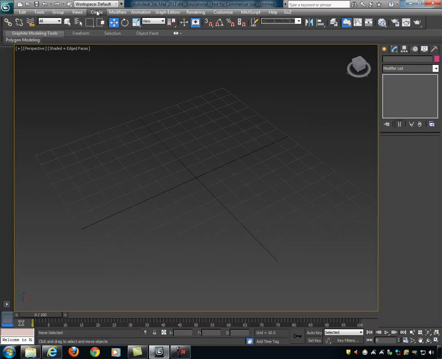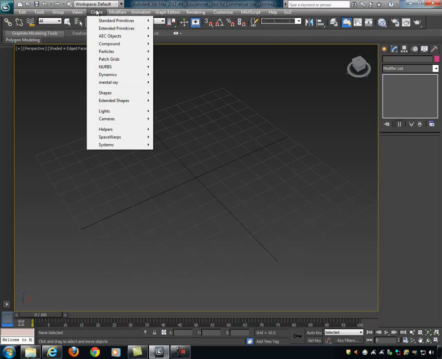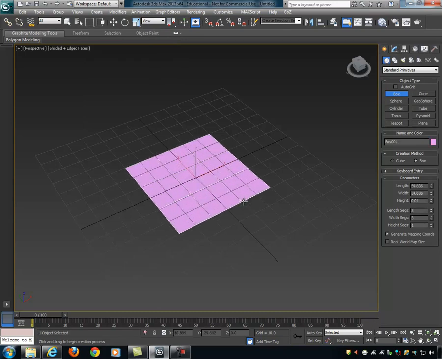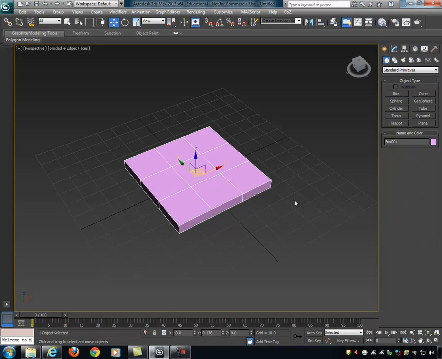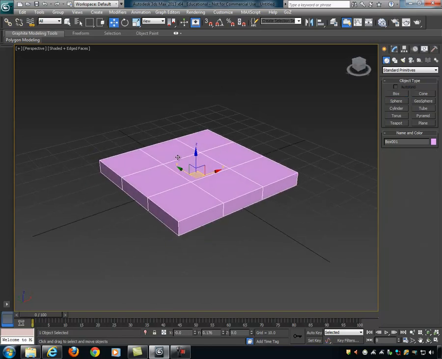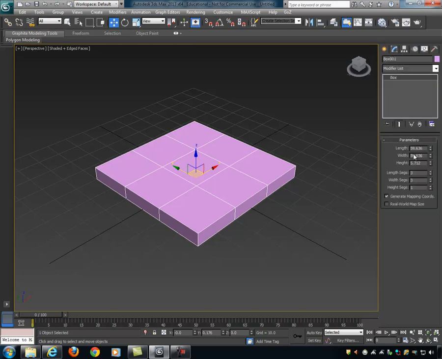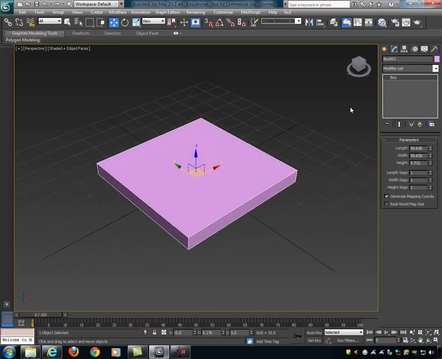I'm going to go ahead and create that same object. So this time, let's go ahead and do it all together. So I'm going to create standard primitive. I'm going to do the box. I'm going to hold down the control key here to make it square. And just give it a little bit of depth. And it remembered my settings from last time. So it went ahead and gave me 3 edges on each dimension here. And if you don't have that straight out the door, I'll just go ahead and do it again. So if you had it set to default, it started out with 1 and 1. I'm going to change this to 3 and 3.